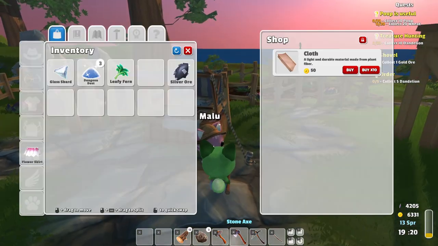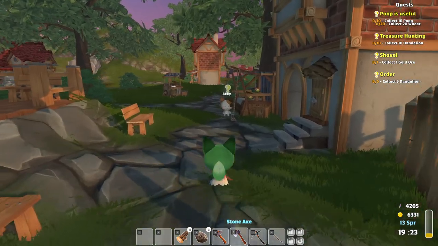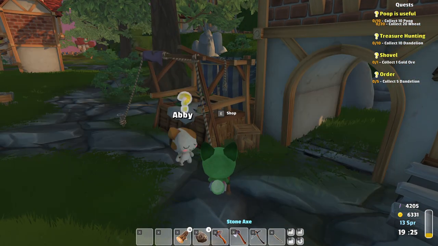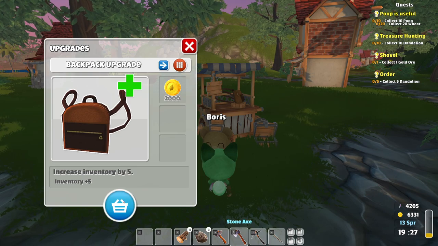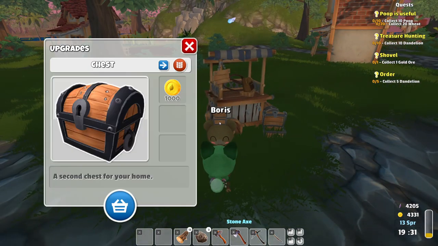Did you have the backpack? Cloth. Not exactly what I'm looking for. Radish seeds. No, I'm looking for dandelion seeds and a backpack. You have the backpack! Increase inventory by 5. Yes. Upgrade has been purchased.